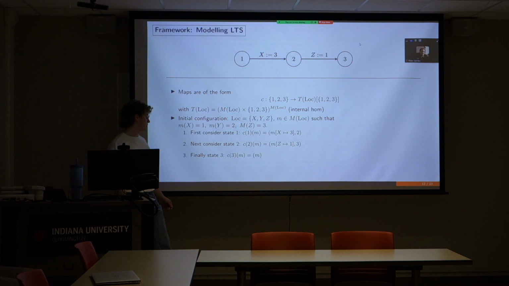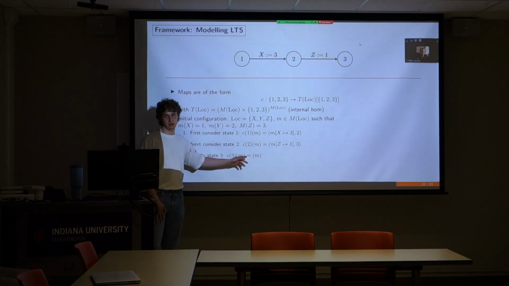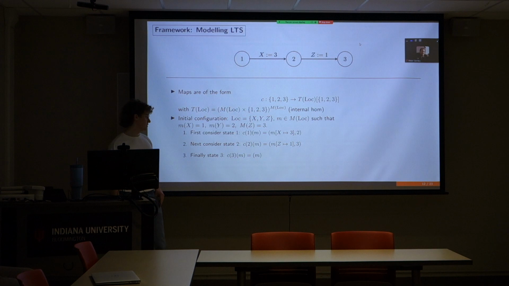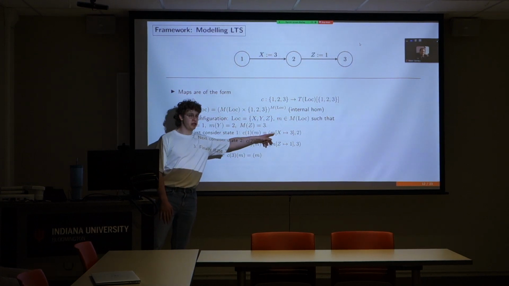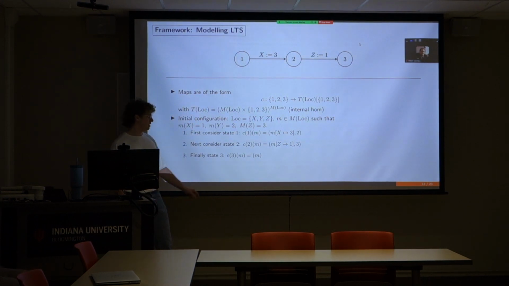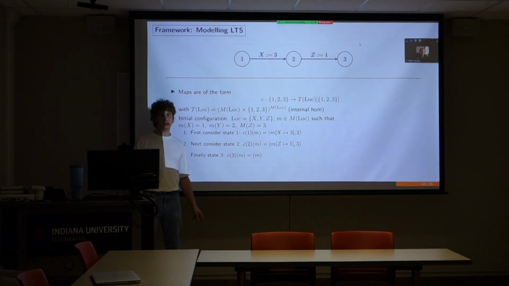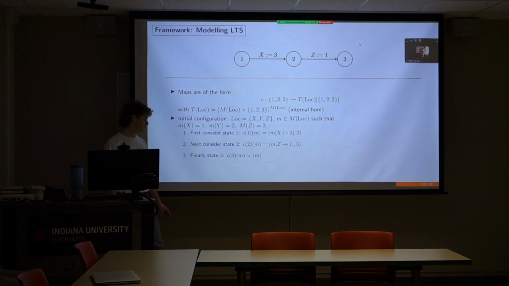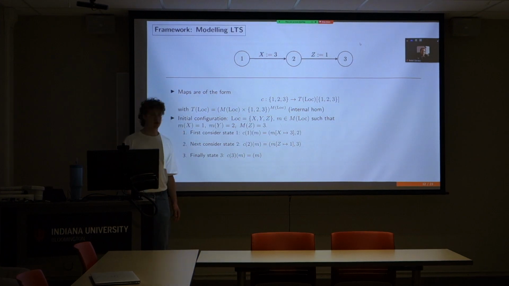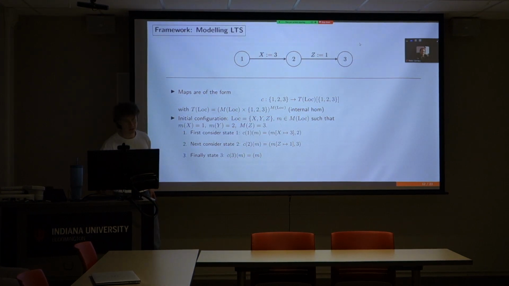So we will look at what happens there. We can, as the map C, we give it the current state 2, and also the updated memory M, in which x now points to 3. And that gives us a new memory configuration where z now points to 1, and it gives us back state 3. And finally, we arrive at state 3. But that is the end of the transition system. So when we see what happens at state 3, we just get back the same memory configuration. So no programmatic effects to the memory.